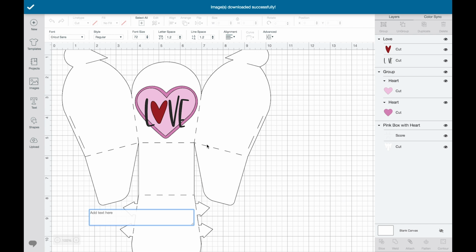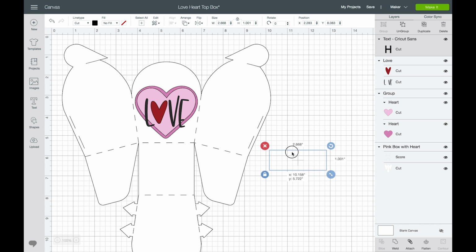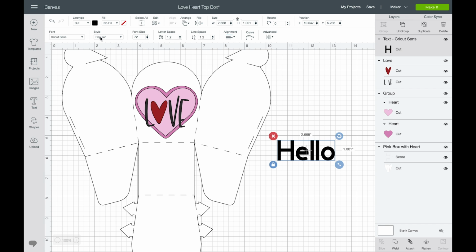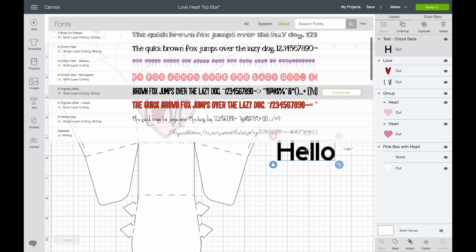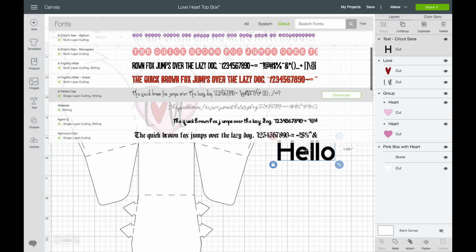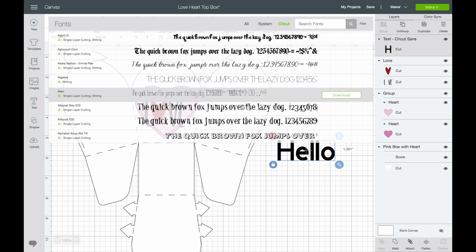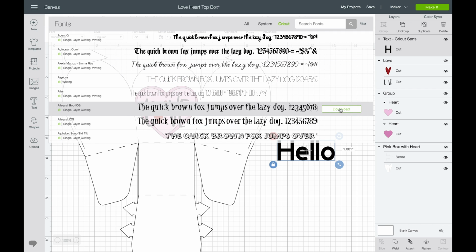And then for my text, I don't know why I typed hello, that's force of habit there. But if I go to my fonts and I go to Cricut because I'm an Access subscriber, and again, this really only applies to my Access subscribers. For the uploaded images, obviously, if you're uploading your image, that applies to you. But if you don't have Access, this does not apply. So if you have fonts that you want to download for offline use, you can just hover over them and then a download button will appear and you can click download and a little icon will appear once it's ready to go. So we just downloaded projects, images, and fonts for offline use.